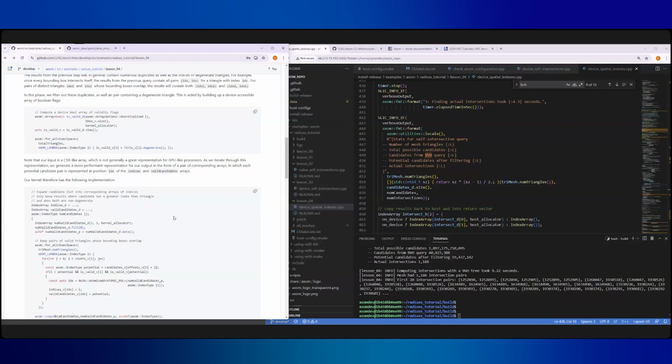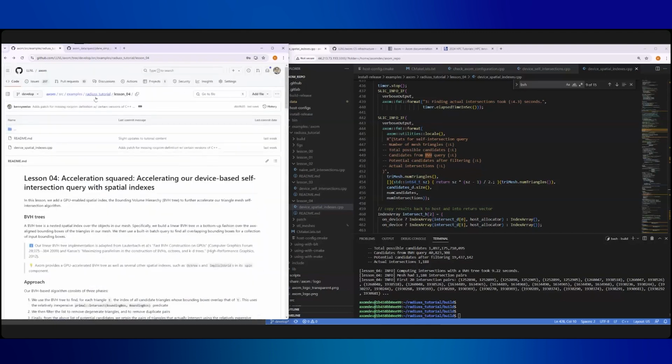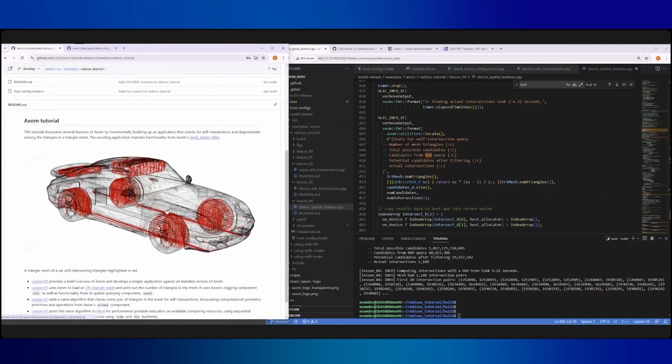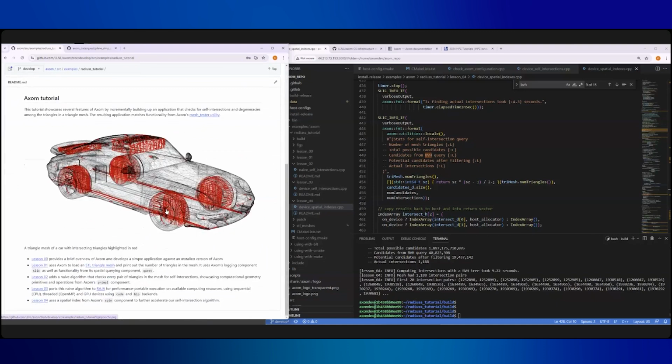We went through a tutorial that solves a very important thing for us, which is checking if input meshes we get from users for some applications are valid. We actually created this because users were giving us meshes that were not valid, and this was helpful through debugging for telling them, hey, your mesh is not valid, go back to your mesher and create a better mesh. And also to help us visually see where the problems in meshes are, and maybe do some simple mesh repair, things like that.